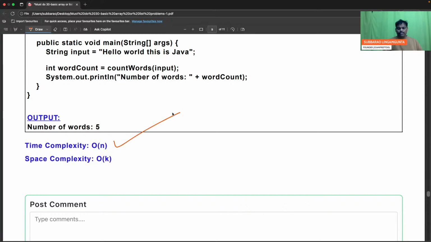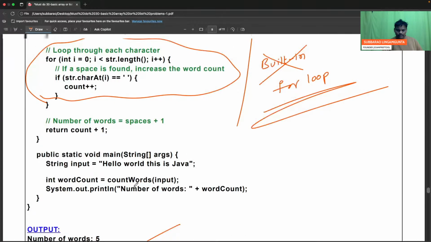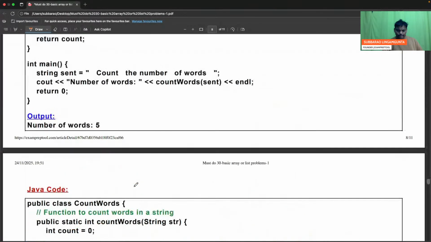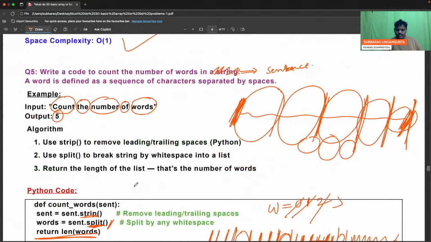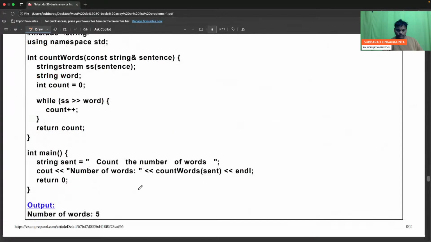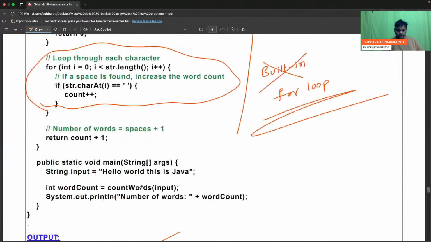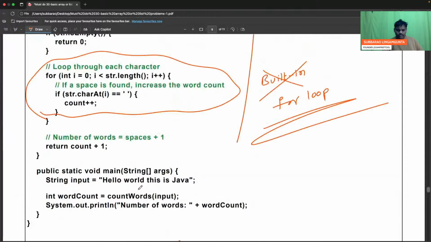Space complexity, if you observe, how much space complexity? A string length function you are using. Space complexity, are you using any array?